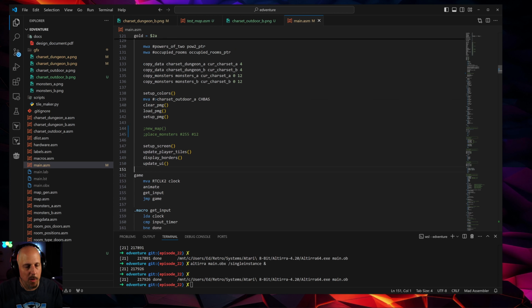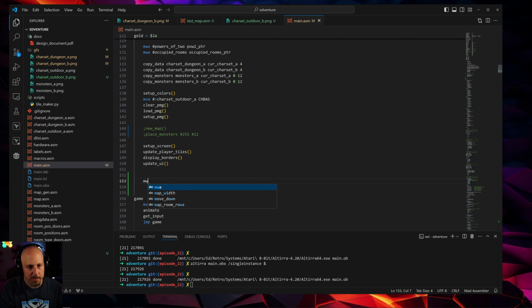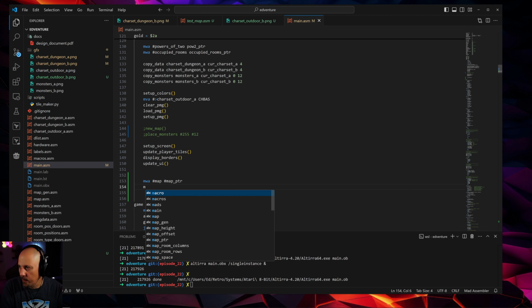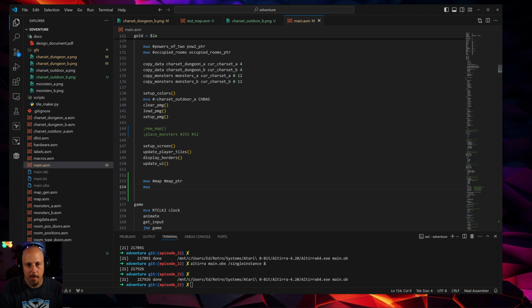So let's add a thing right here where we're going to need to copy this map in. I'm just going to do an MWA map to map pointer. We've used this before. The big thing here is we want to create pointers for our screen and our map. And we're just going to do a simple copy, nothing crazy.